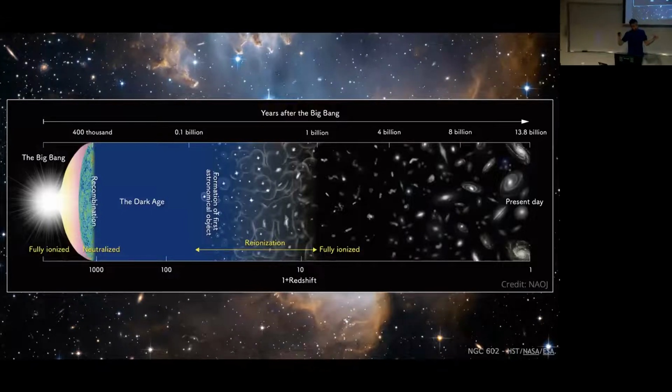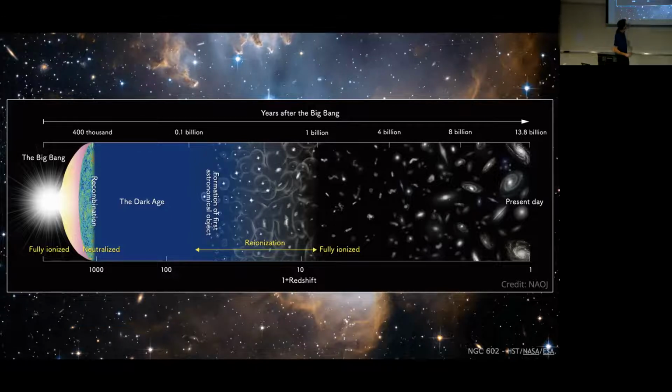In this talk, I'll focus on smaller scales of the galaxy and even clouds within the galaxy. But just before I do that, I'll mention that this idea of stellar feedback is important even on larger scales of the universe as a whole.